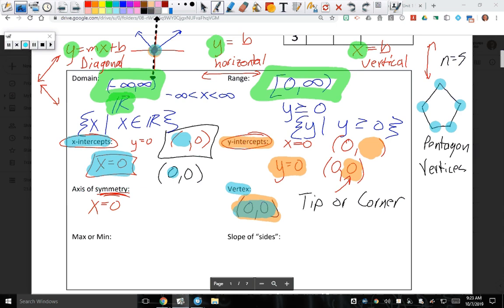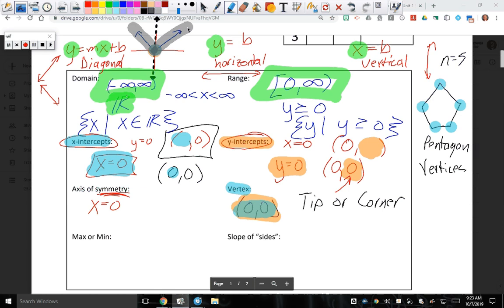All right. Do I have a max or min? Will I have one or the other, or could I have sometimes with this graph, could I have both? What do y'all think? I could have both, but it won't be at the same time. It'll either be a maximum or it'll be a minimum. You with me? So let's think about this. Let's say that this was your bank account, okay? And it was just going down and going down and going down because you're spending like crazy, especially because the holidays are right around the corner. But then you stop spending so much and you start saving again. You with me? Did you just experience a max or a min?